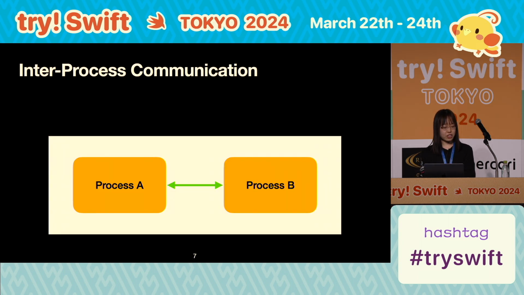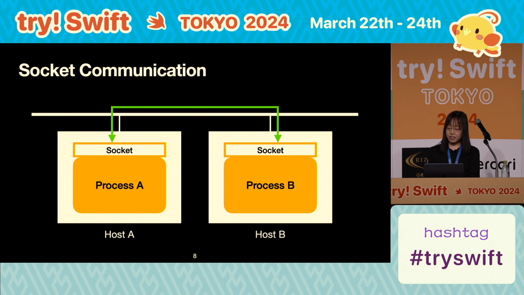What is socket communication? Socket communication is a type of inter-process communication. Inter-process communication, IPC, is a mechanism for exchanging data between multiple processes. IPC enables multiple processes to collaborate, work together, and access common resources effectively. When processes on the same network need to exchange data, that's where sockets come into play. A process can send messages to others on different hosts over a socket.